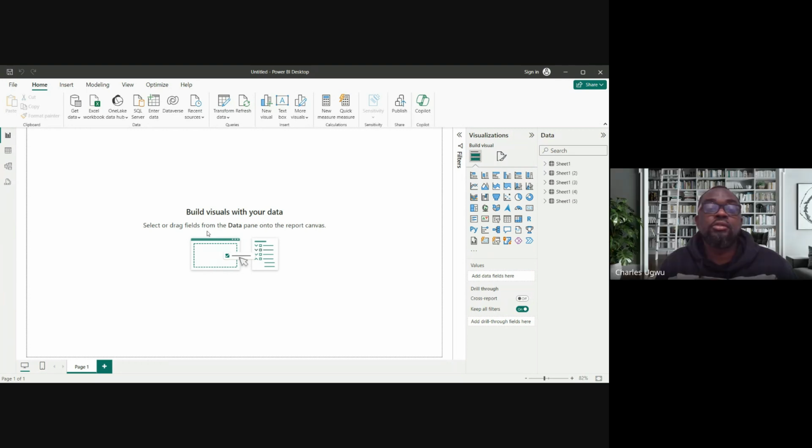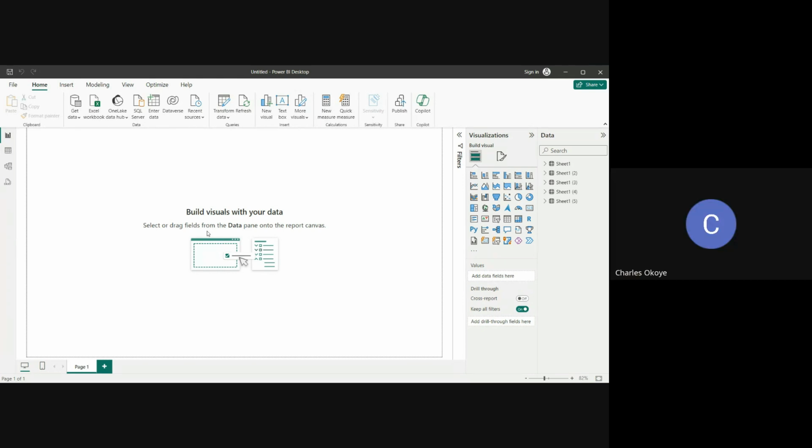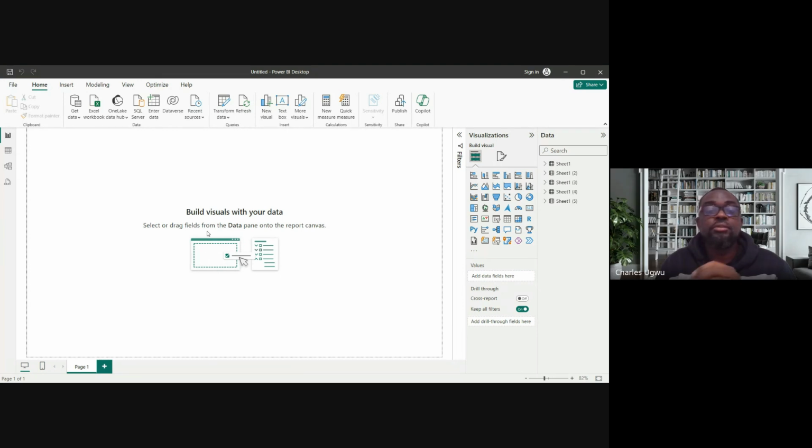Okay. You see now the two tables. In the first one you see the order ID, and in the second one you see customer ID. Good.